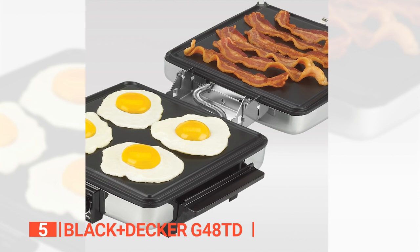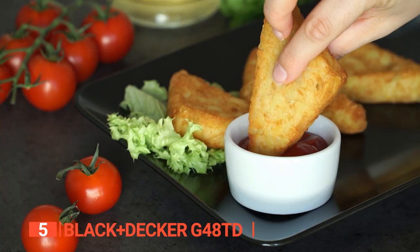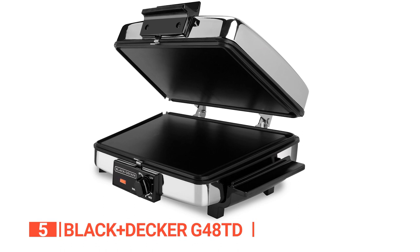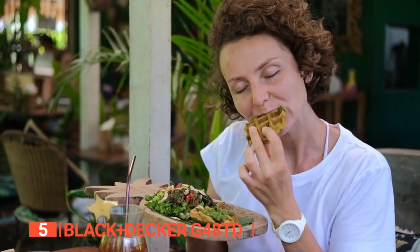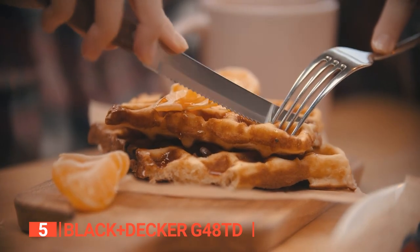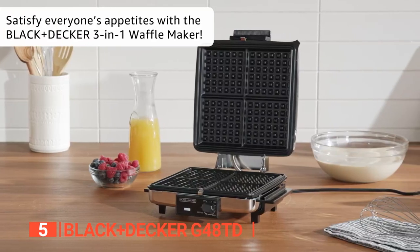The top can also be opened flat, creating a 16-inch cooking surface for all foods that love a griddle, such as pancakes, hash browns, and even eggs. We also like that the grease channels along the edges of the grill carry away oily residue, making it easy to craft tasty foods without the extra oils. Overall, the Black & Decker 3-in-1 waffle maker is perfect for anyone who loves breakfast and enjoys cooking a variety of meals. Its versatility, ease of use, and easy-to-clean design make it a must-have for any kitchen.